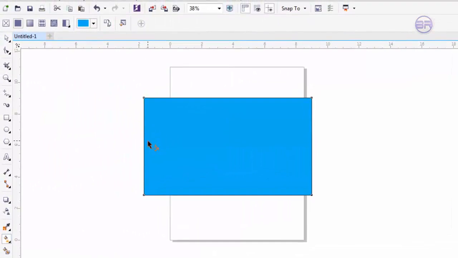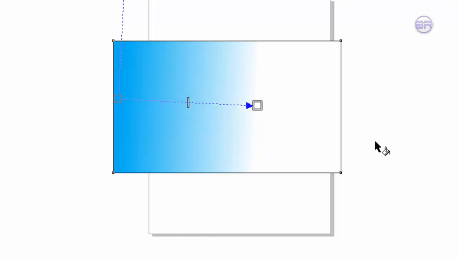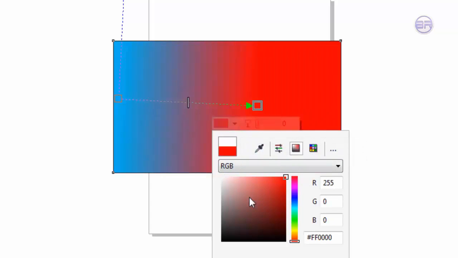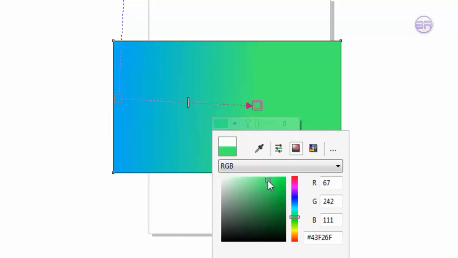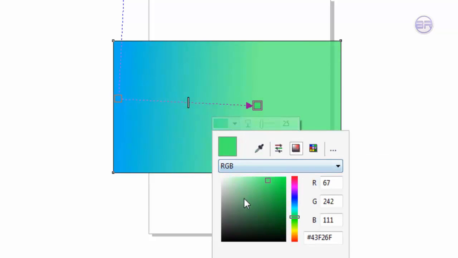Just click it and draw color from the center or anywhere. Now you can see the default color was blue and it has added another color, which is basically this white one. So you can select that color from here. If you want to add red color or any other color you want, you can. It's really simple. You can directly click this small option here. Just click it. You can add the transparency from here and you can select the color from here.